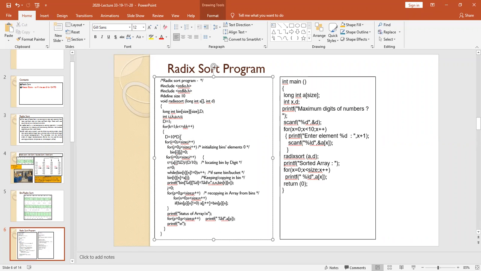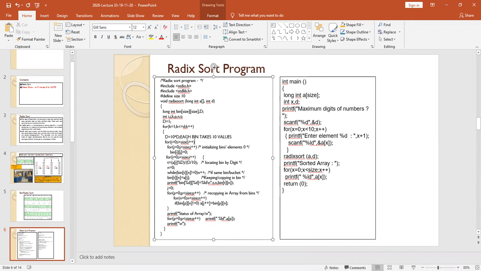Keep this one in your mind. Each bin takes 10 values. What is D? D is nothing but the bucket or bin that you take. Once you take that bin, how many values should it take? It should take 0 values. So each bucket should take 10 values.